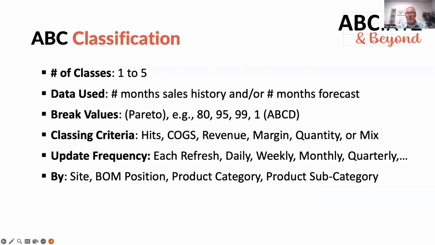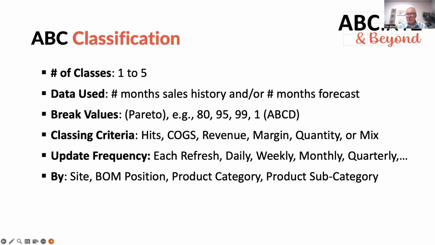But typically, you're looking at the sales history, right? Number of months of forecast. You might be looking at Paretoing out big values around either percent of inventory value, percent of sales value, right? You could do it that way as well. But it's really about what kind of velocity you are having on this product, right? Are you getting a lot of hits on it? Does it make up a significant part of your COGS and your margin? And then how often are you updating this data, right? Are you refreshing this weekly, daily? Obviously, if you're taking orders, you're probably looking at it daily.